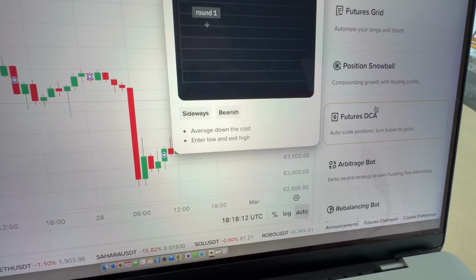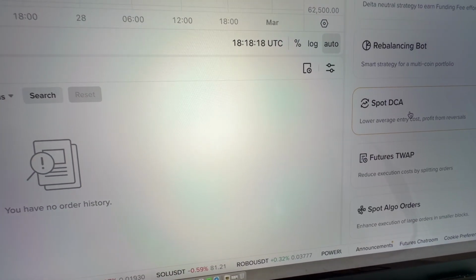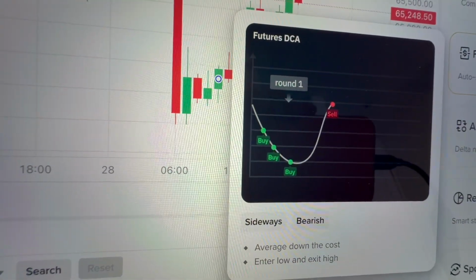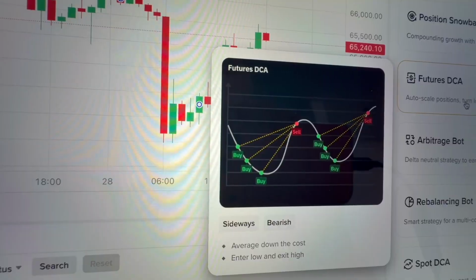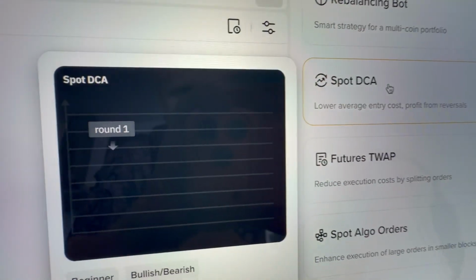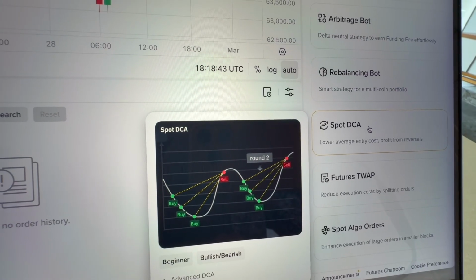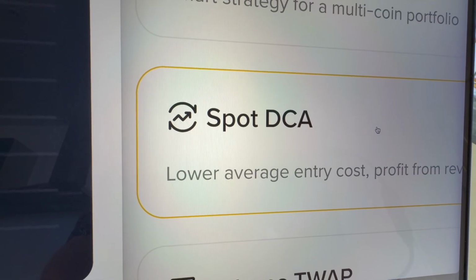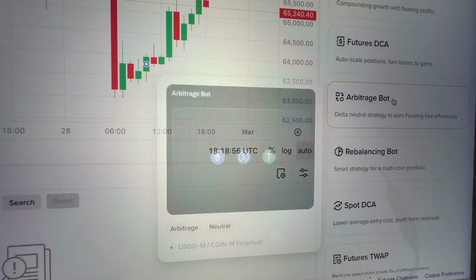The next one on the list is called Spot DCA, and this and the Futures DCA work more or less with the same idea, which means that they will buy, you can see buy, and then they sell with a small profit. And then they repeat: buy, and sell with a small profit. But again, the difference between Futures DCA and the Binance Spot DCA is that with Spot DCA, you don't have the risk of liquidation, but with Futures DCA, you have that risk. Keep in mind that this is not the traditional DCA bot, even though they call it Spot DCA or Futures DCA. And then is the Arbitrage Bot.